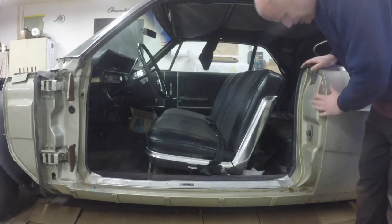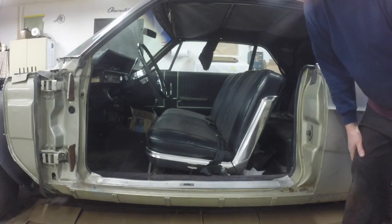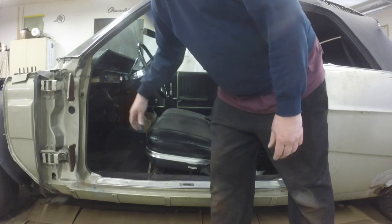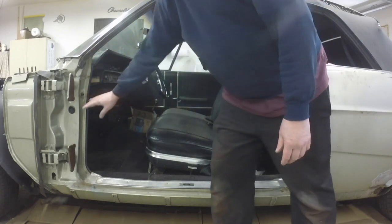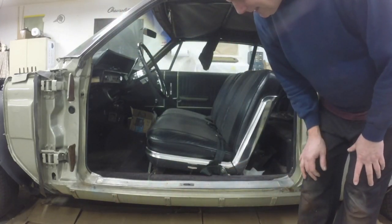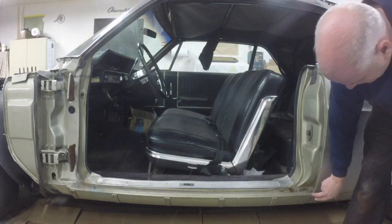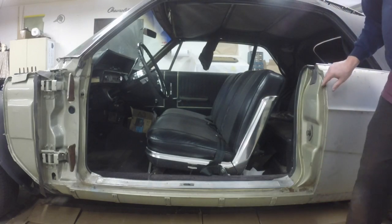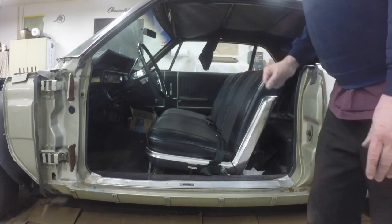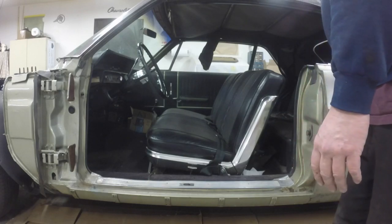Well, here we go. The door jamb is off, and I think while the door is off, I'll pull a sill plate, pull a carpet back. I can take this trim strip off, take the light switch out, maybe pull some of this weather stripping back. I think I'm going to get these rocker molding clips off, and I think I'm going to paint the door jamb and the rocker panel up to this joint right here. So when I go to paint the rear quarter panels, it's a lot less masking, because I can mask the door jamb out fairly easy and paint it, and I won't have to really worry about too much of the back of the car.